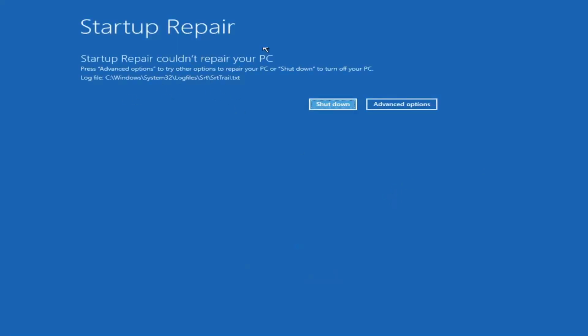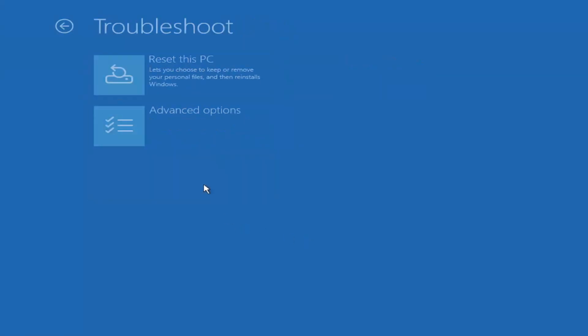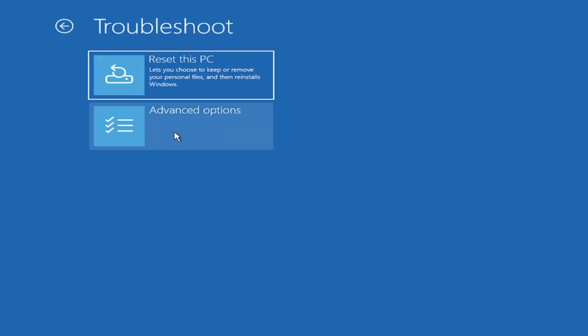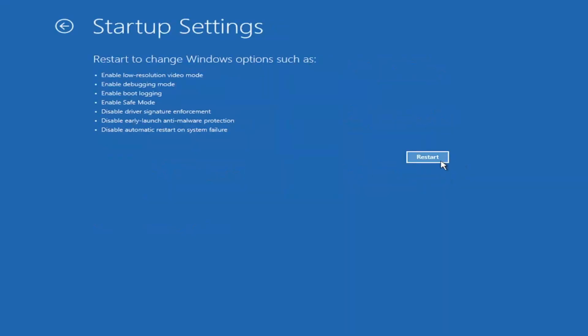Okay, so you can see it could not repair our PC. That was our first option we could try. Something else, if we go back into Advanced options here and then select Troubleshoot, we're going to go underneath Advanced options again. You can access Safe Mode by selecting Startup Settings. And then if you select the Restart button, you have the option on the screen to select Safe Mode with Networking, which will give you a key on the screen.